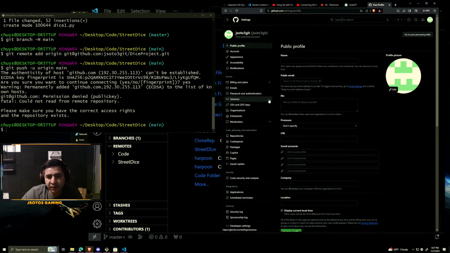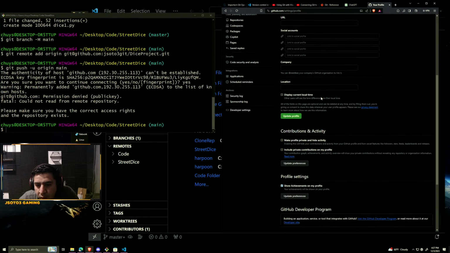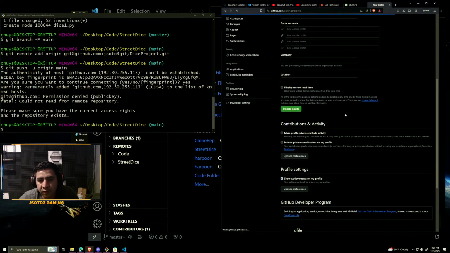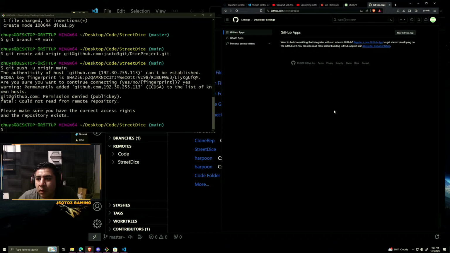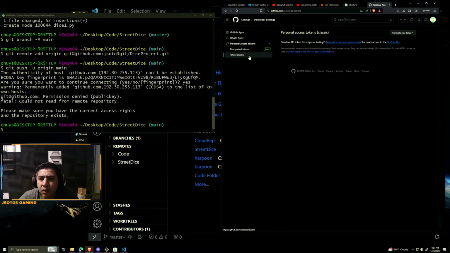Dude, I'm blind, man. I don't see it. Oh, there you go. Personal access token. Need an API token for scripts? Generate a personal access token for quick access to the GitHub API.